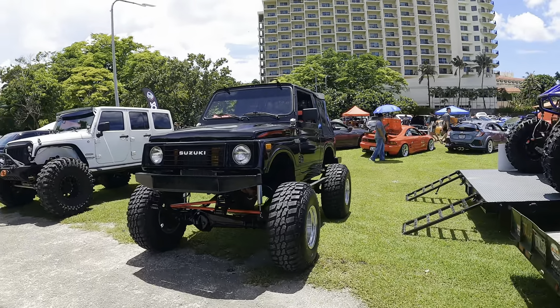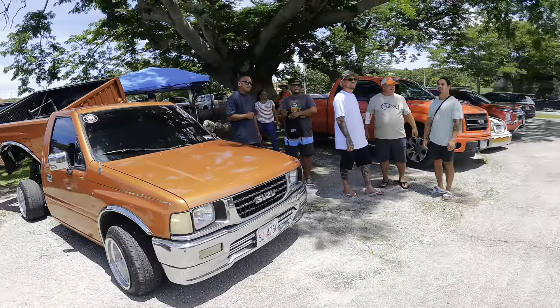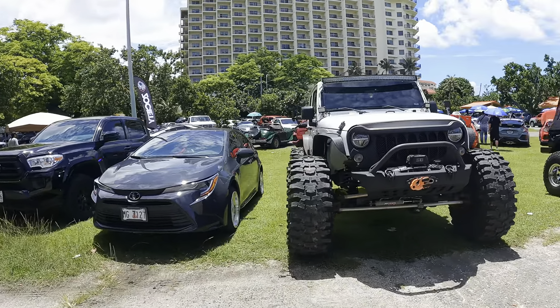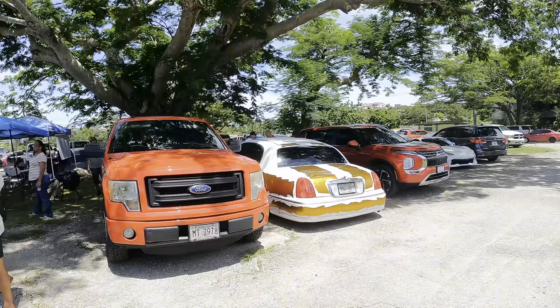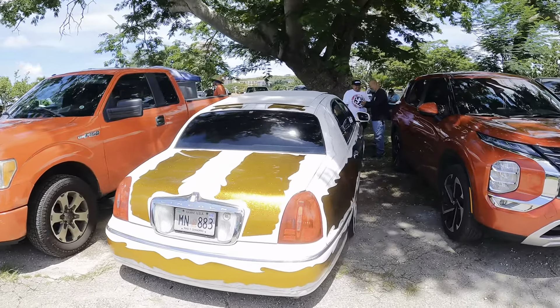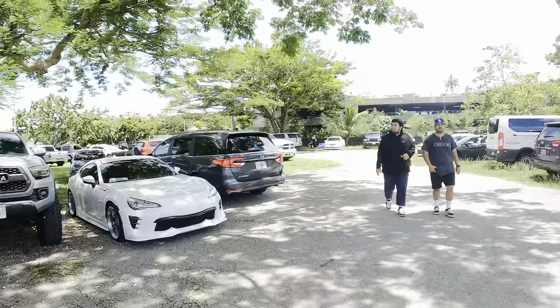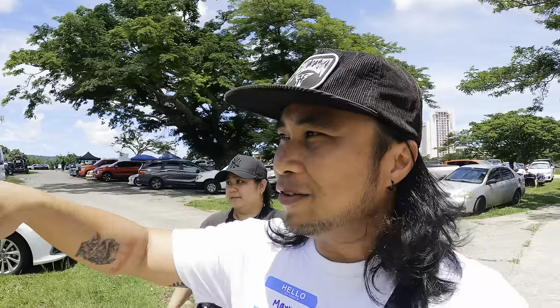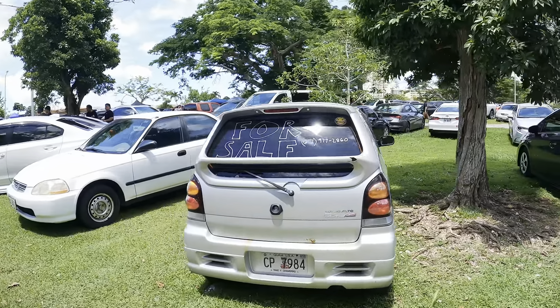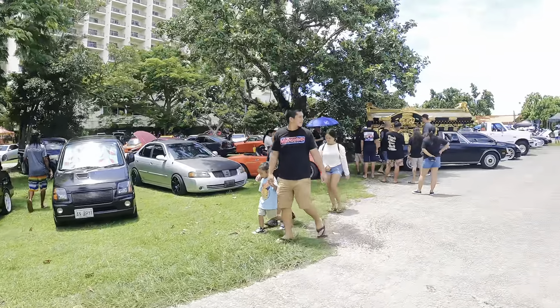There are even more Samurais over here and some pretty cool trucks. I like this one — it's a Lincoln, not really showcased in the best way they parked it, but look at it — pretty sick. There's more stuff over there. I think it's more of the main part of this FX in Paradise car show. Just over here we have a Suzuki Alto for sale, guys — hopefully whoever needs it, go ahead and give that number a call.